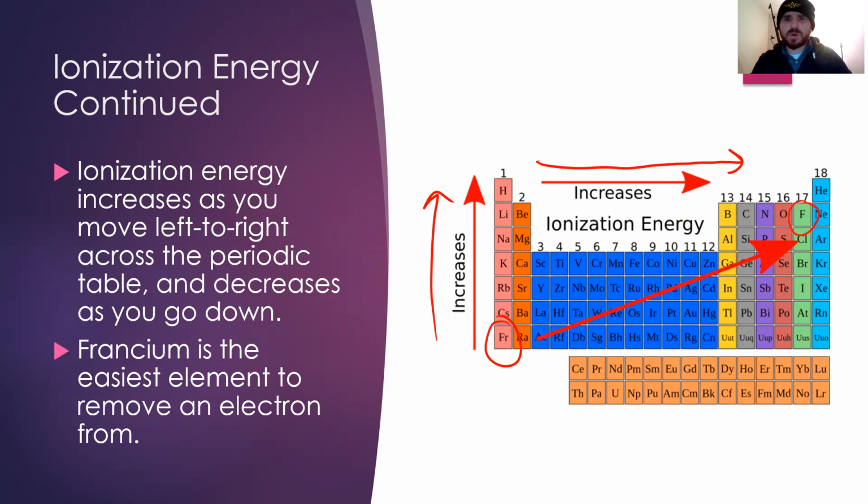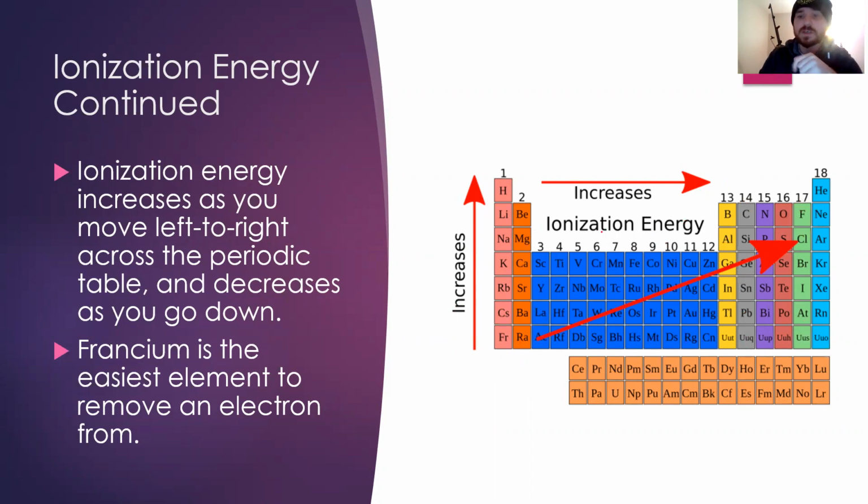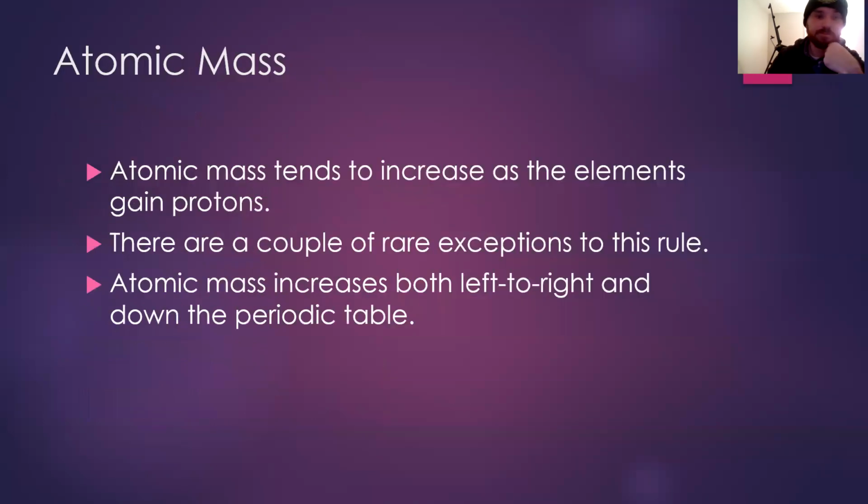So again, this is a review one. We have talked about this before. This one shouldn't be too terrible, but it is important to know which way these trends go. And for people in class that have colored in their periodic table, we're going to be labeling it with these arrows and stuff. So you may want to do the same if you can print off a periodic table at home. Probably can't, but that's okay. You'll get one when we get back.